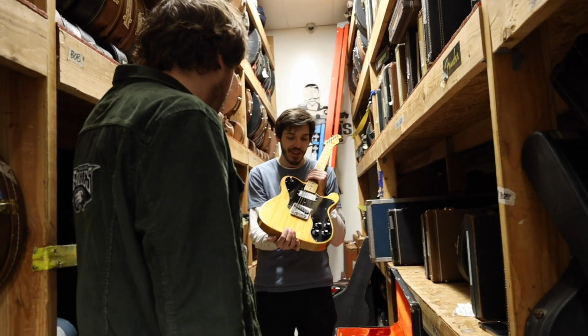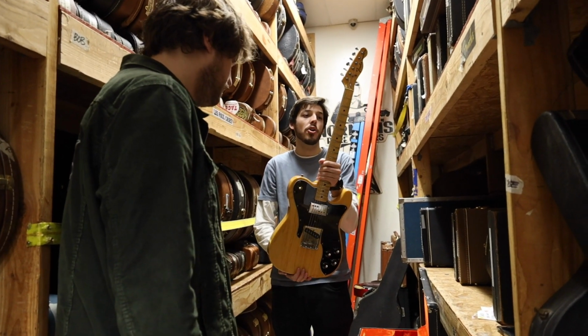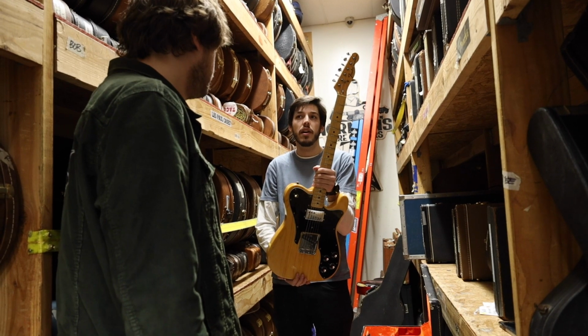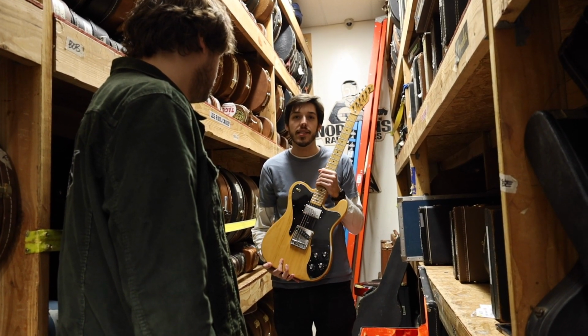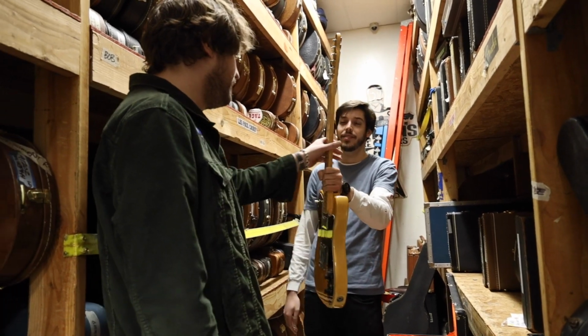I just love these guitars. A classic model from a bit of a later era in Fender's older history that I just love. So Mike's going to take it out front and make it sound real good. Let's do it. Thank you, Brandon. Thank you, Mike.